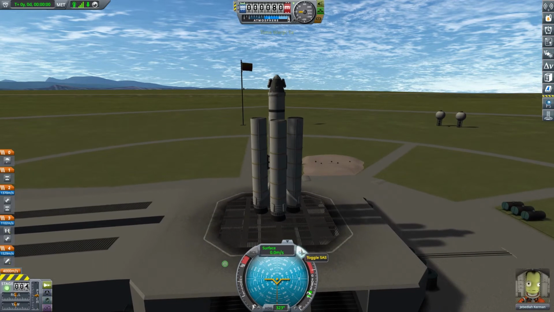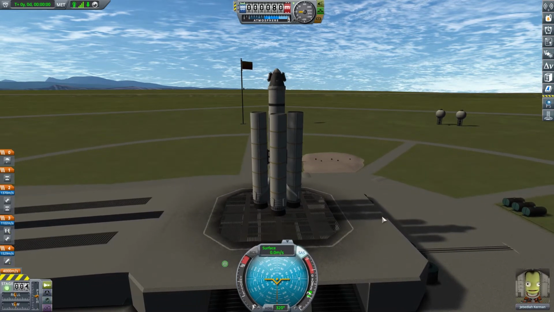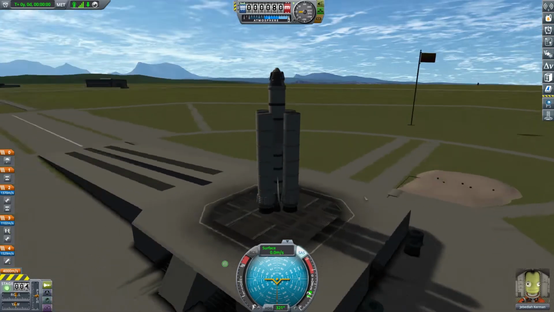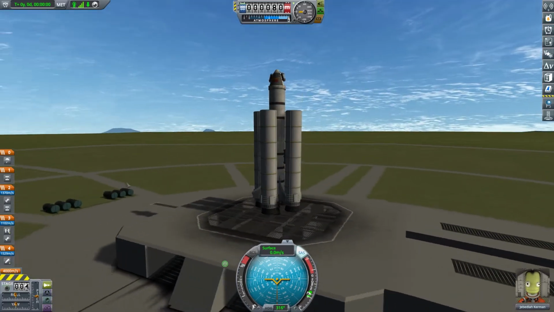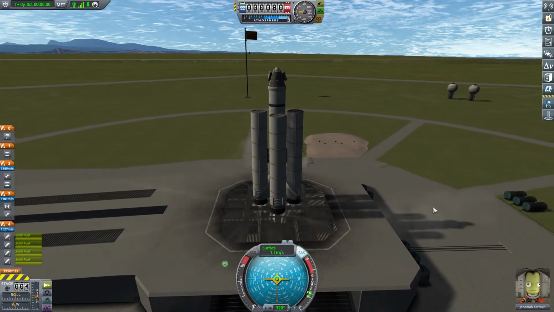Okay, we're going to put on SAS. We only have SAS because we have Jebediah. His SAS will get better as he ranks up. And look at this fancy new launch pad. We're not just on dirt anymore. All right, 3, 2, 1. You know what to do.